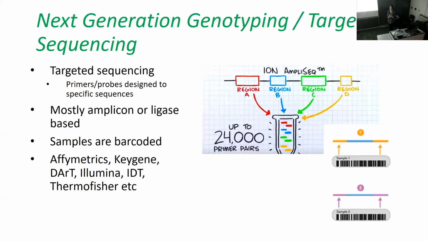Technologies in this space, I'm not sure what they're called now, but they used to be called next generation genotyping or targeted sequencing technologies. So these are in-between sequencing and genotyping technologies. We have specific primers and probes that can be amplicon-based or ligase-based, and everything just goes into one big bucket and is amplified at once, and the samples are barcoded so you can distinguish between them. And the most popular one right now is the rAmpSeq technology that Ed Buckler's been looking at with IDT, and that's really low cost and also highly multiplexed.